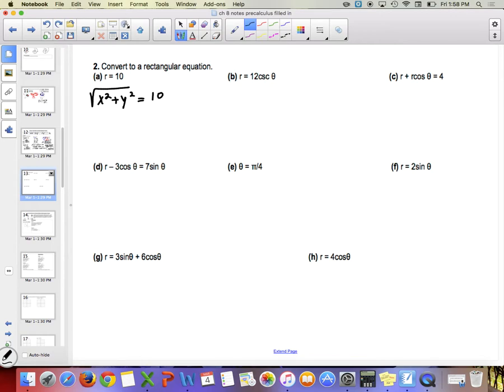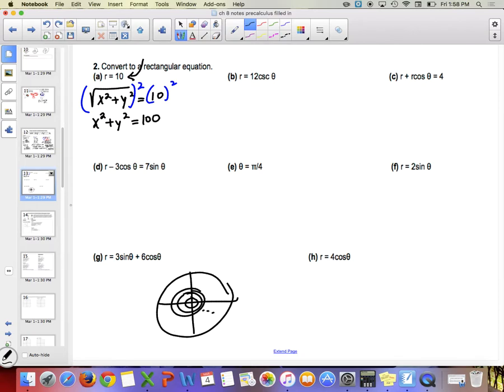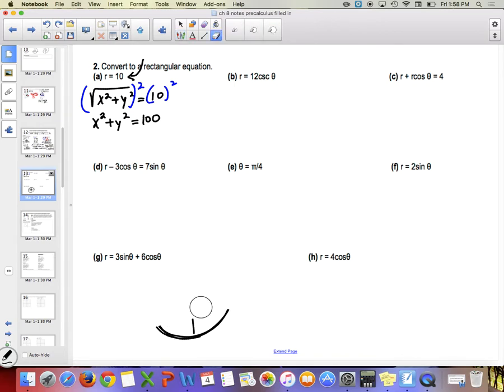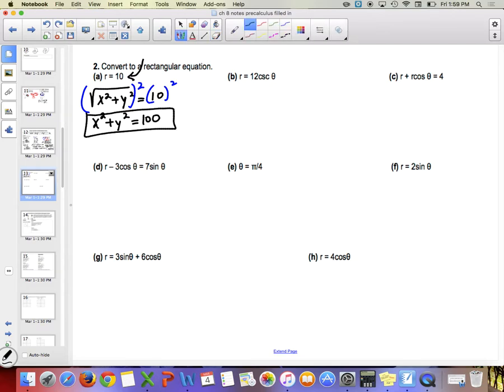So when I do that, I'm going to square both sides so that I get x squared plus y squared is equal to 100. Okay, this is a circle centered at 0, 0 with radius 10. We all know that from geometry, and we did it in Algebra 2. That's exactly what that was saying, too. If r is equal to 10, it's like you had 10 circles. So around the 10th circle, that's where you would have your curve. Does that make sense? They're exactly the same. They're just written in polar form versus rectangular form.